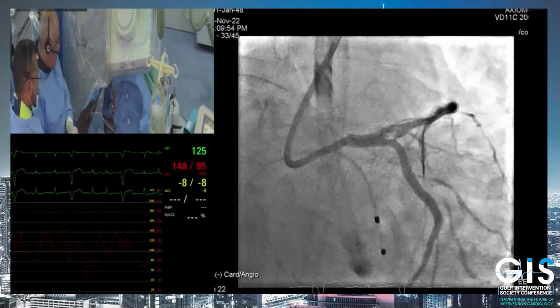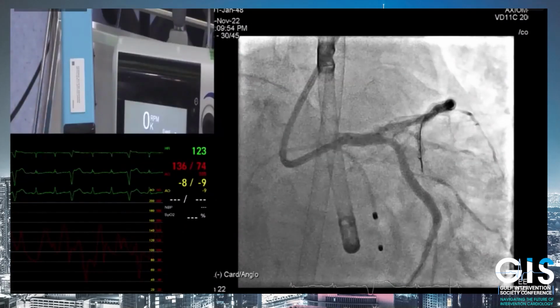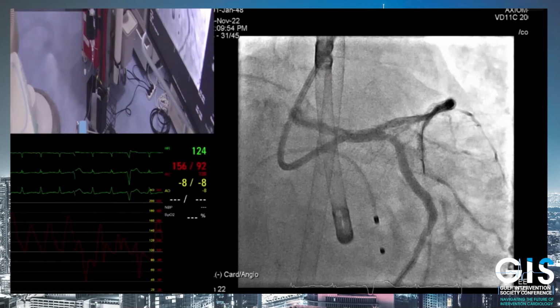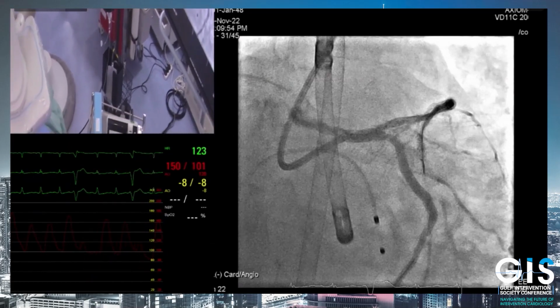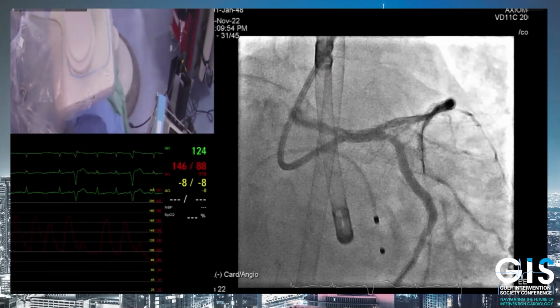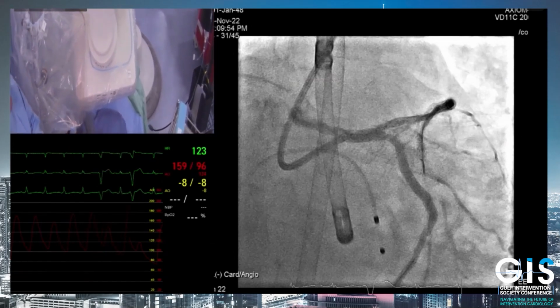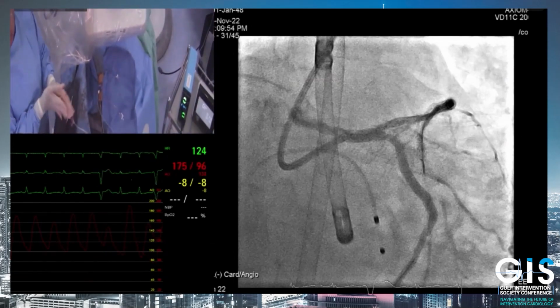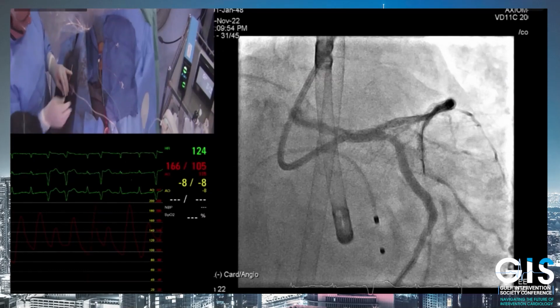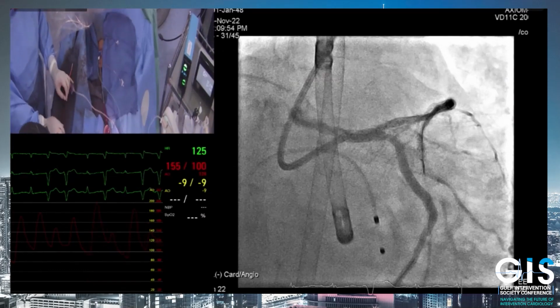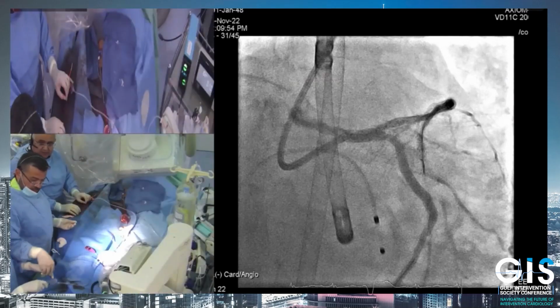So I will do just a small puff, and I can save it and show it to you without using a lot of hydraulic pressure. You can see it open nicely. The geometry of that is good. The LCX is okay. I don't see a lot of plaque shift at this stage, but still we have to go with a non-compliant balloon and see.